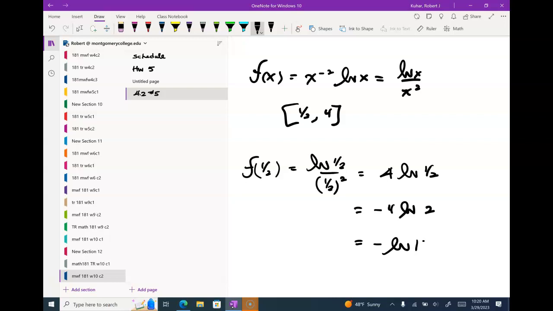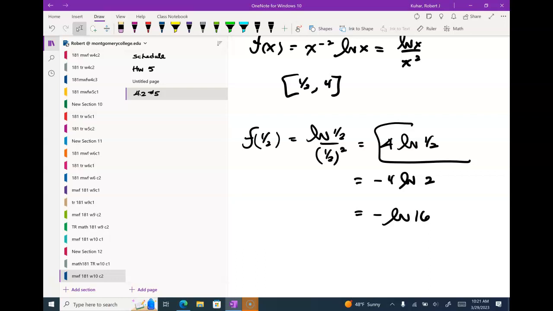(16), right? But this one's fine. I'm just kind of playing around. I'm using all the things I learned in pre-cal to write things differently and see which one I want to use, right? I don't really care too much because I know this is a negative number. So I'm already thinking, if I get a positive, this could be my min. Even though I know the answer already, you see what I'm playing with, the fact I know the answer already, but I'm letting the calculus happen.